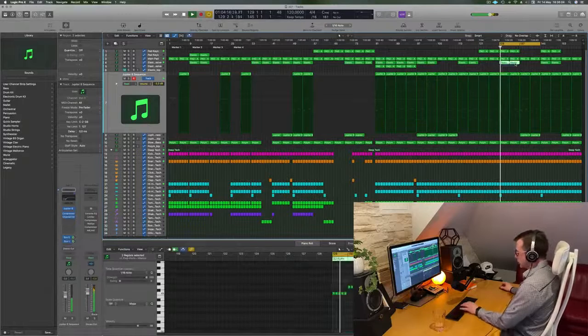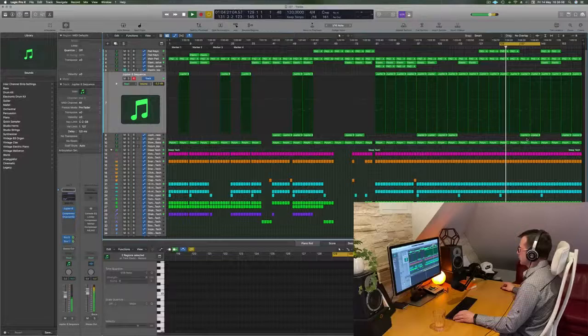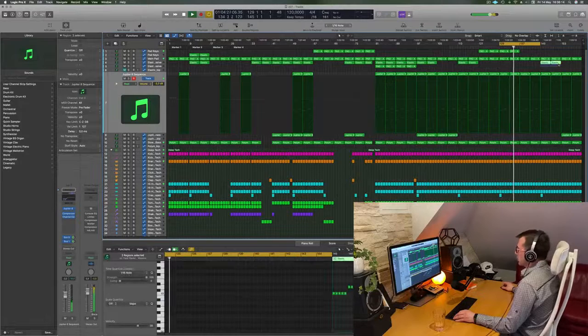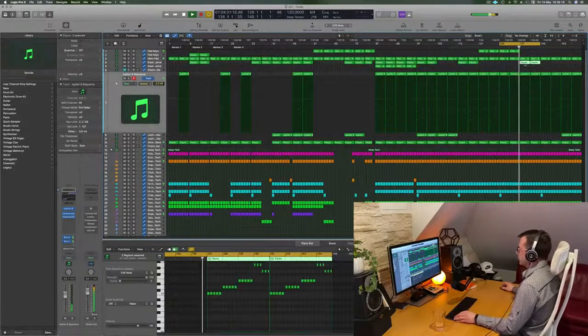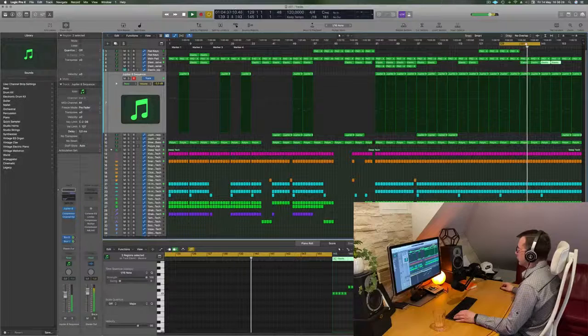I don't think I want this elastic bass here. And then, of course, we're gonna start building the outro. A couple bars of this. 2, 3, 4, 2, 3, 4, 1, 2, 3, 4.